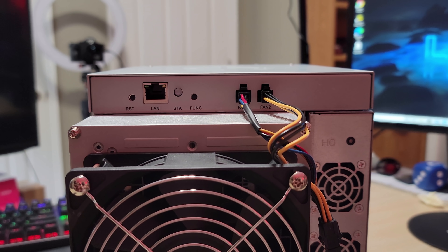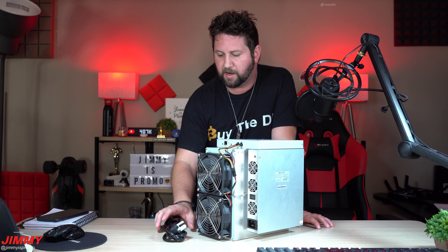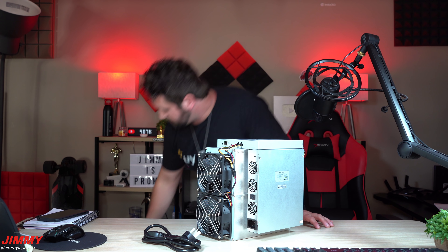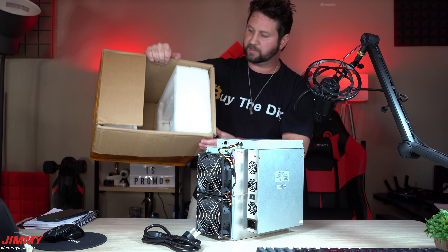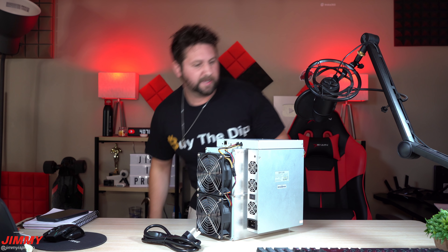You also have your port for Ethernet — you do want to plug this thing in directly. Not only will this product be linked below the video to asicmarketplace.com, I'll also be placing all the different links for the cables you may need. The box itself is pretty nice — everything was all taped up, you can't see what the product is inside, just basic foam holding everything. Very simple.